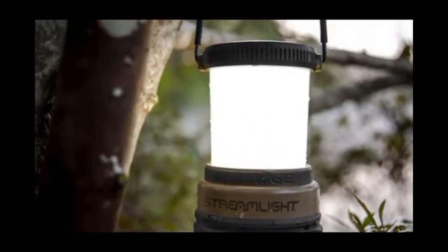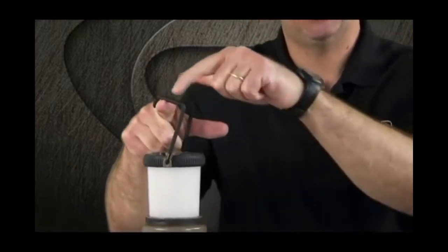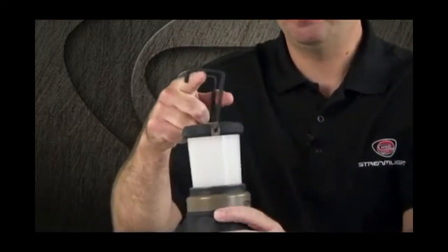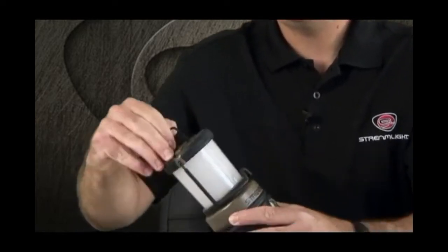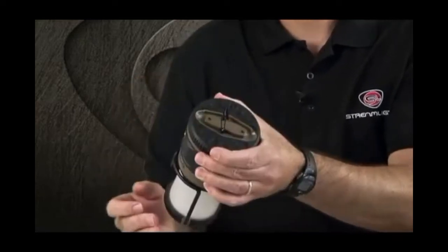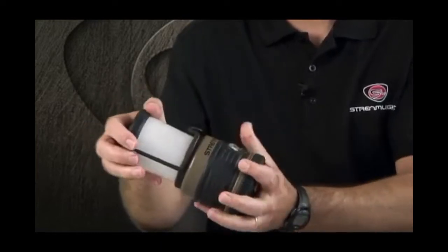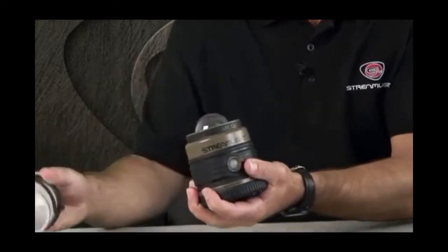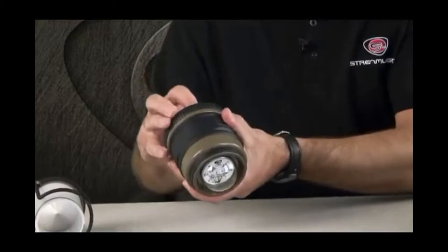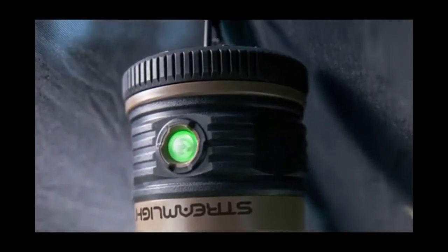There are a lot of different ways to use the Siege Lantern. We've built in a handle that's very comfortable to carry in your hand. The handle also has a notch in it so that if you want to hang it on a rope — for instance on a camp crown — that notch will keep the lantern on the rope. We've also integrated D-rings into the top and bottom of the lantern so you can hang it any way you want. One feature I really like is that you can remove the cap and use the bottom D-ring to hang the lantern upside down and use it as a room light.